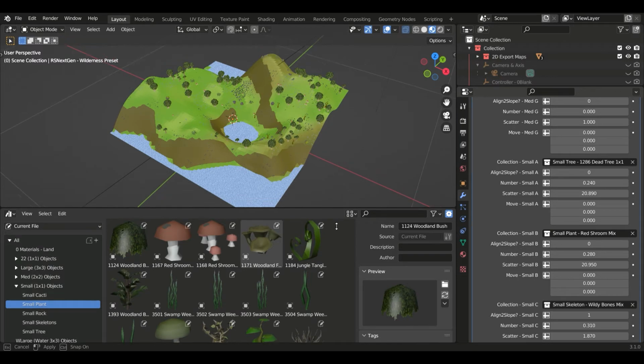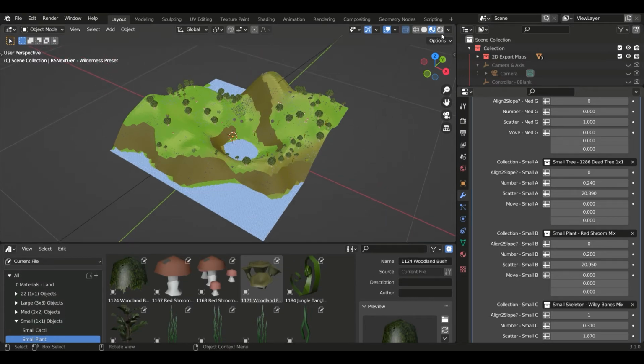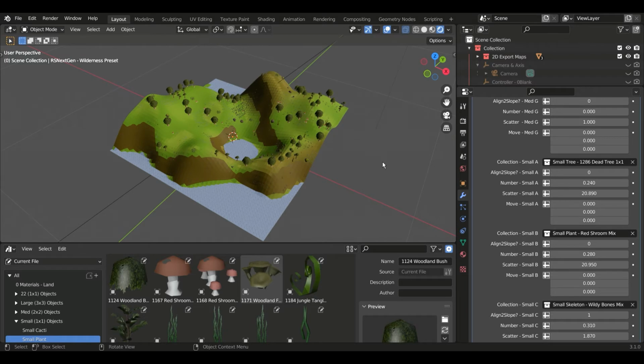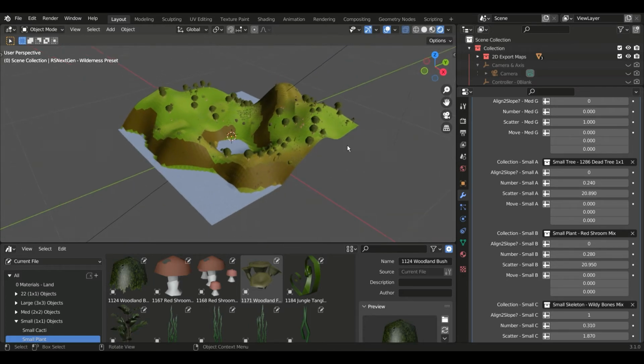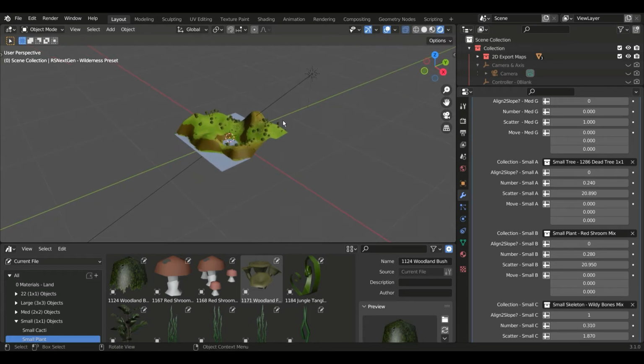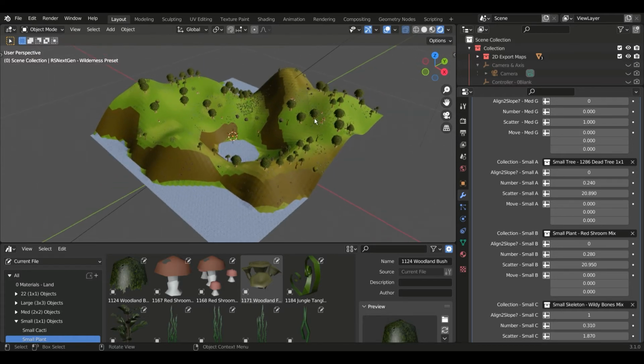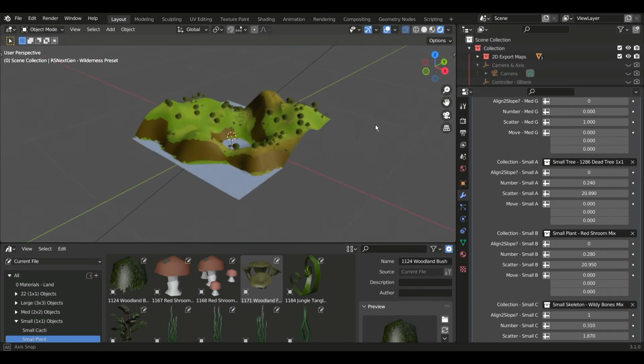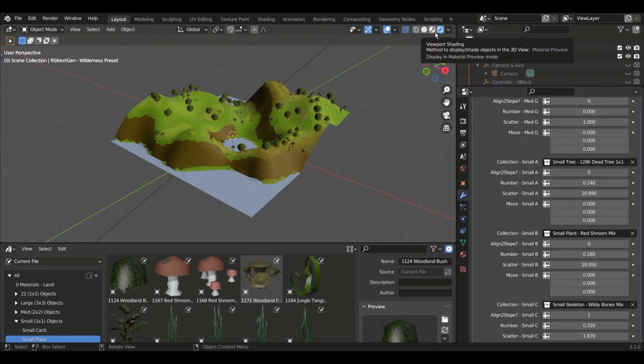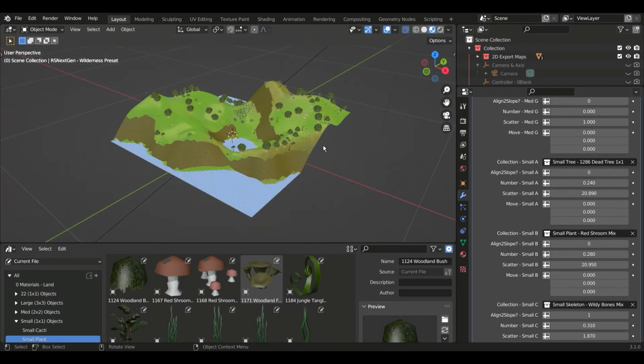Yeah, if you've never used Blender before, you can also enter rendered mode, which I'm currently using the render engine Eevee as I am on a laptop and in general have trouble with Cycles. But this will actually apply the lighting effect, which by default I've given you a little sun right here. You can change that, play around with that if you so wish. But usually this makes the program run a little bit slower. So I'm just going to change back to material preview.